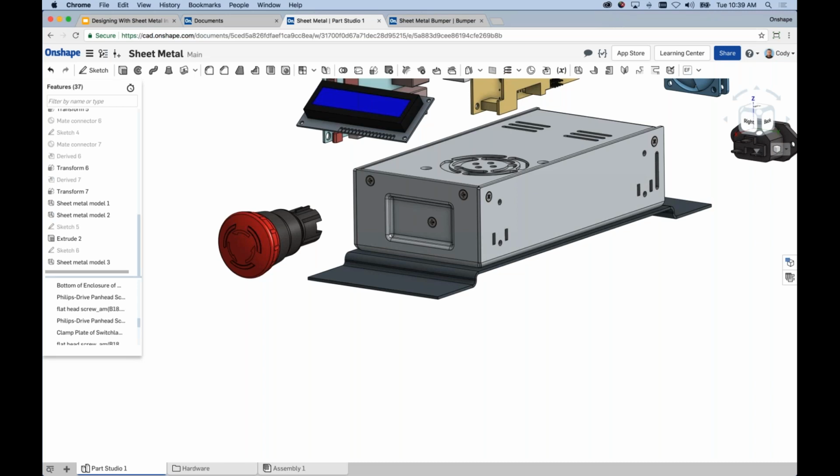Can we add weld grind callouts in the part studio? Can we add weld grind callouts? No. You can in the drawing, but not in the part studio. No annotations whatsoever in the part studio. So balloons or any of those types of things. That's all reserved today for the drawing.